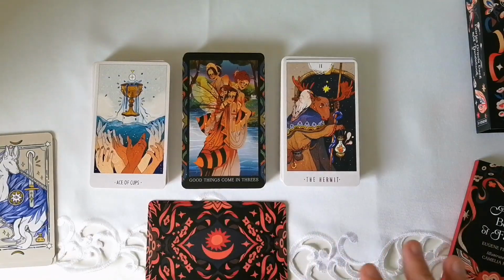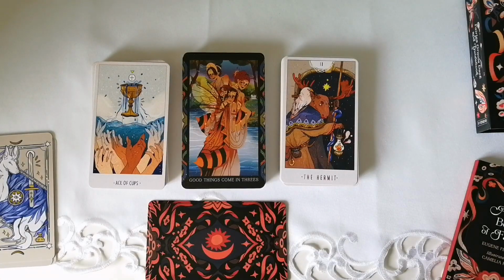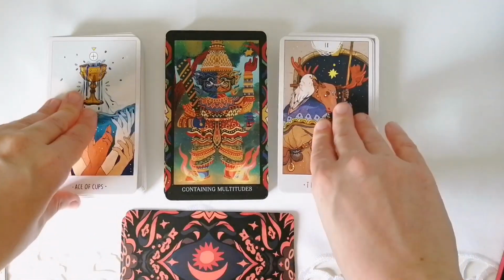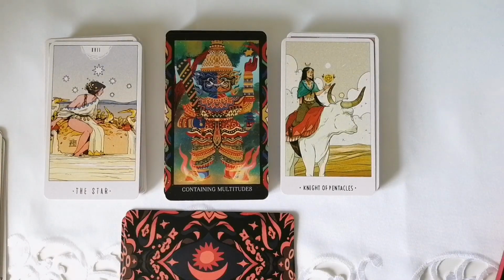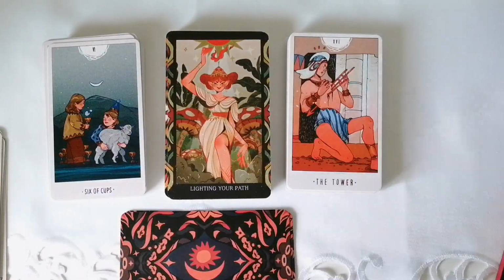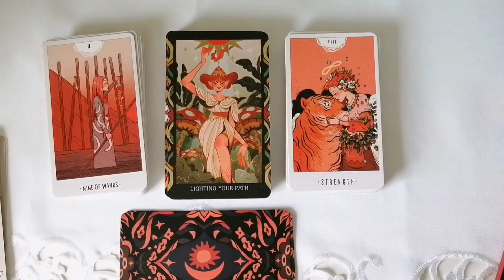But I like the color so far. Obviously, the oracle is black, and we have some white borders on the tarot. But for me, that's okay. Like, I really like this, actually. You know what? I'm going to zoom in a bit more so we can see a little better. Okay, there we go. Ooh, look at that. That's cool. Yeah, I really like these together. I feel like the art styles go well together, even though they're not the same artist at all. But I'm really digging this. Like, really digging this. Like, wow.